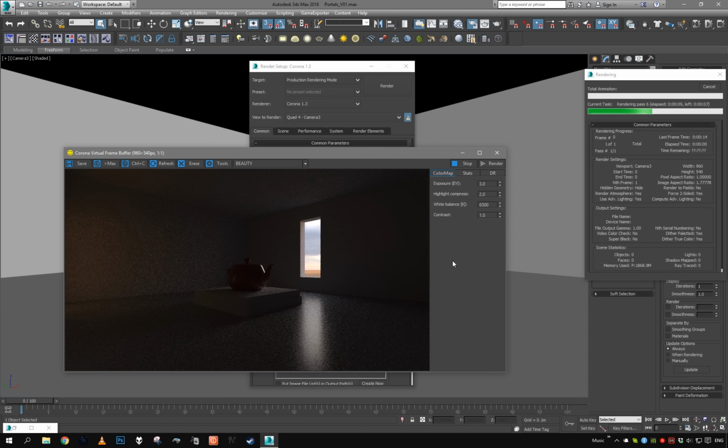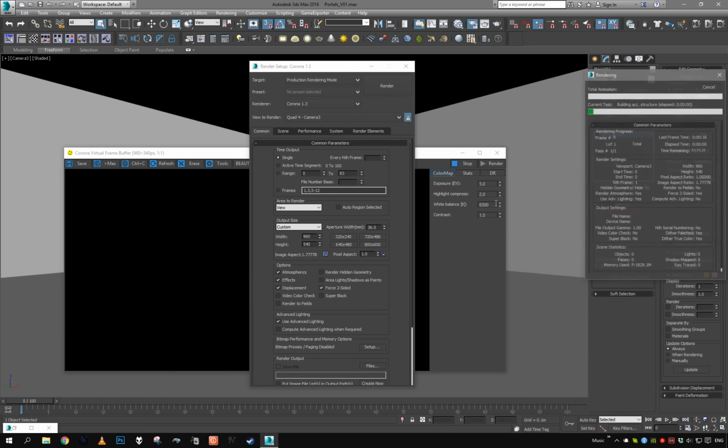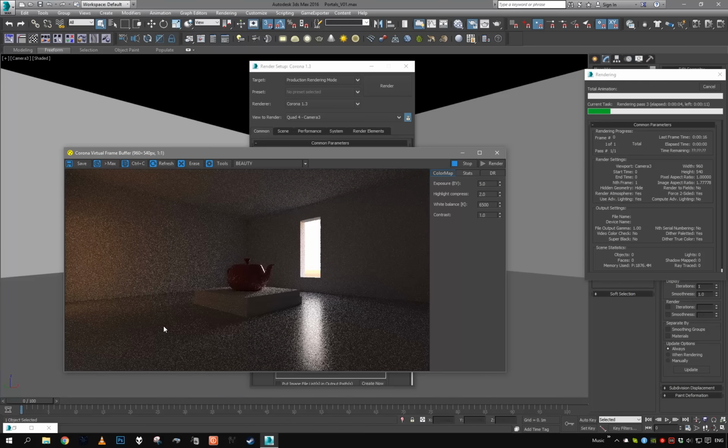Just give it a few seconds. Once this is rendered, we will enable the portal and compare our results with and without it.